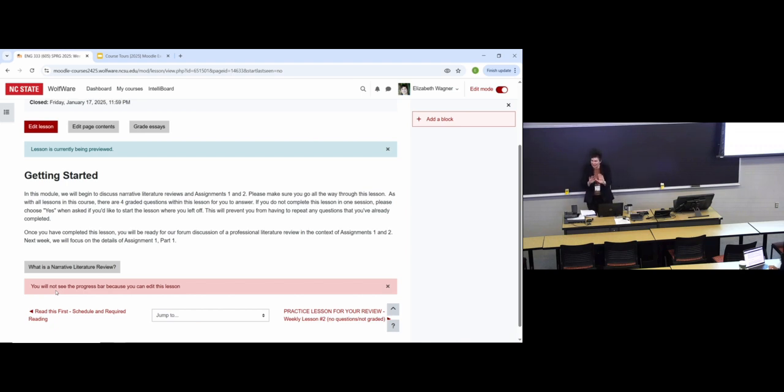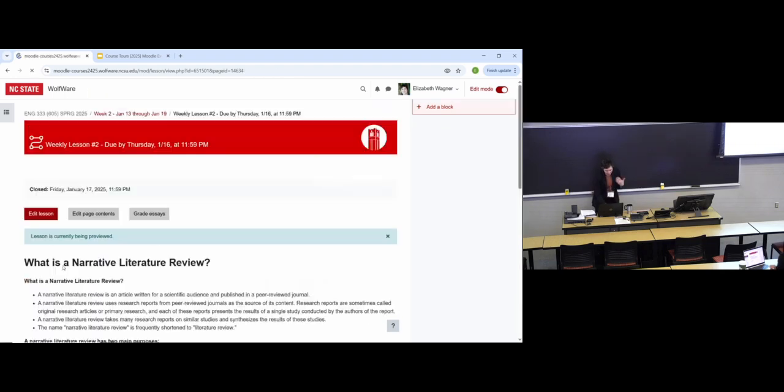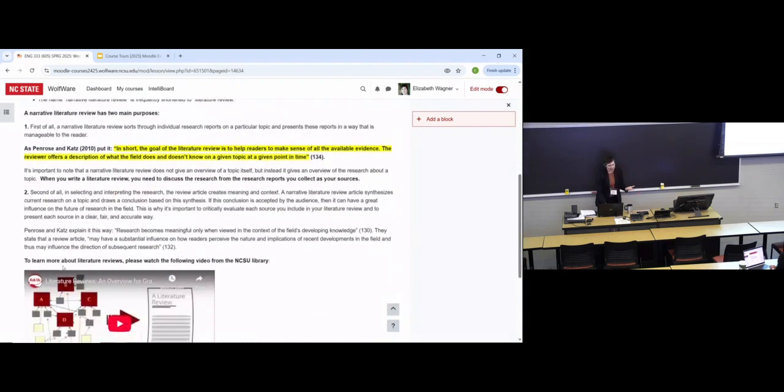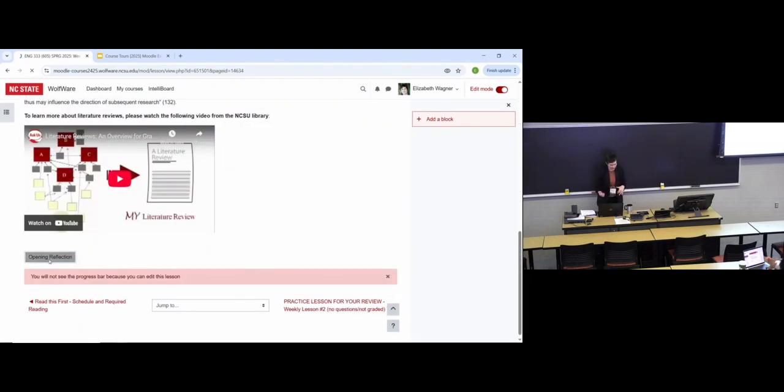I had always felt intimidated about lessons because if you have ever tried to implement one in Moodle, there are so many ways that you can do it. It can be really complicated. My lessons are just very, very simple. They just move from one page to the next, and they incorporate text, videos, and images.